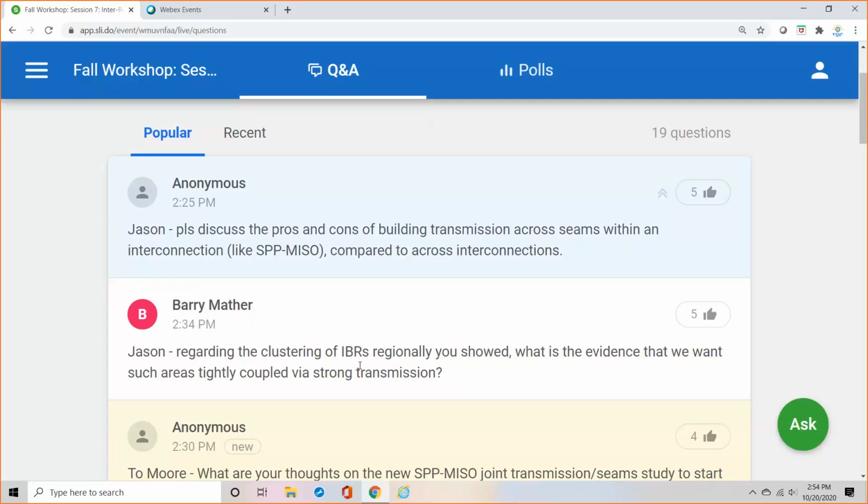Yeah, that's a great comment. One of the things that strikes me is that the planning process seems set up to say don't interconnect here, versus please come interconnect here, like we see in economic development and other places. Is the paradigm broken? Is it shifted in the wrong direction? What do you guys think?